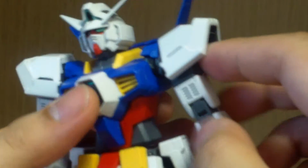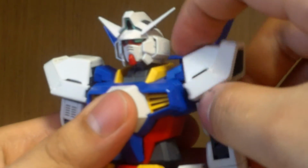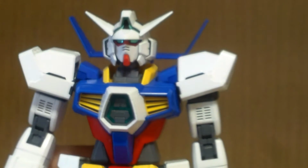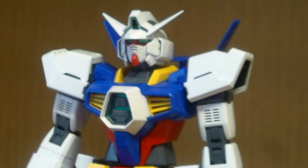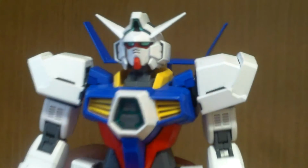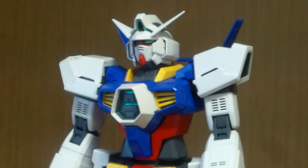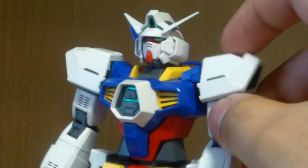One thing that kind of bugs me while building this was the shoulders. Basically, they're locked into place, but if you use a little bit of strength, you can technically pull these shoulders off. I don't intend to show that because I don't want to stress the plastic, but as you can see, the shoulder is a little bit on the wobbly side for me. This is just a personal thing, so don't take it too seriously.